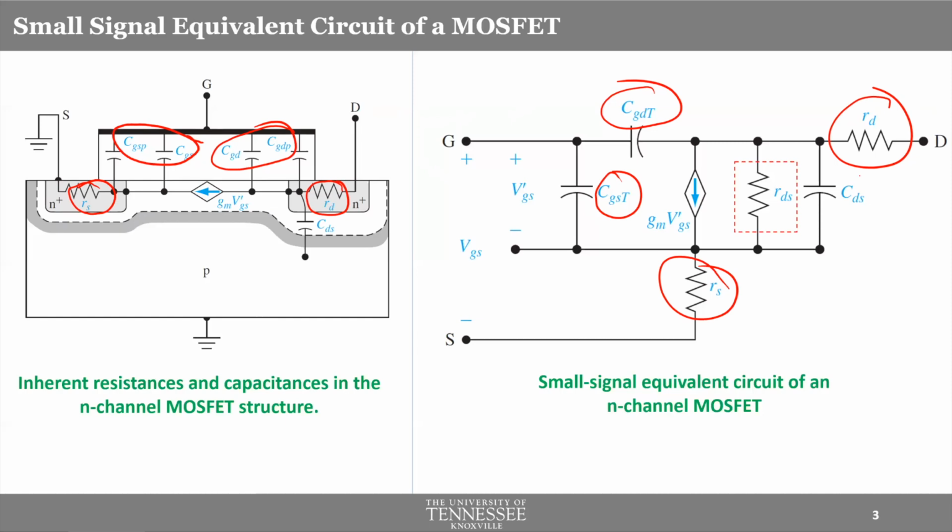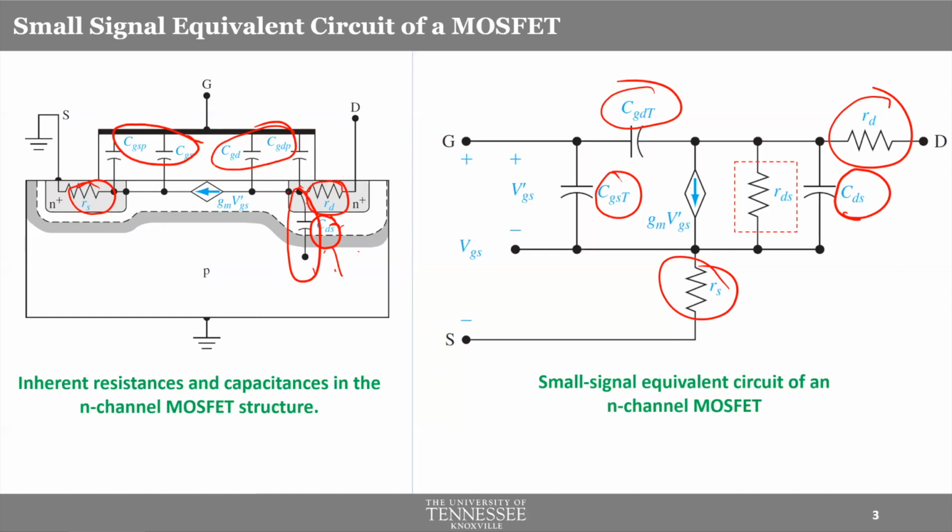One thing that's left would be, see, there is this tiny capacitance that's between the drain and the substrate. There is a tiny capacitance between drain and substrate, and that has some interesting implications. Again, like I said, we are not really going into that much detail here, and that's what you see here. This capacitance is between the drain and the substrate. So this CDS is between drain and the substrate.